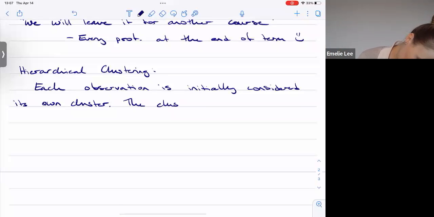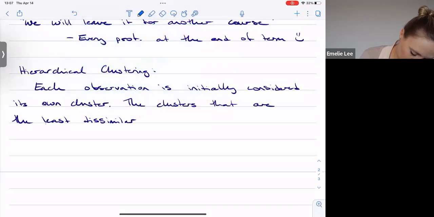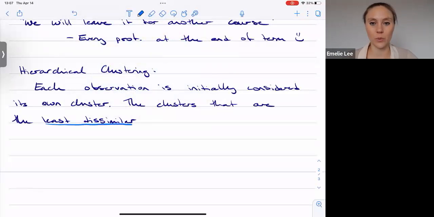The clusters that are the least dissimilar. Okay, so that's going to be important, right? How do we measure? Now we have a pretty good idea of what happens, because if I need to figure out the least dissimilar, of course, I need to have some dissimilarity metric, and there are lots to choose from, but I'm going to talk about 2 main ones.